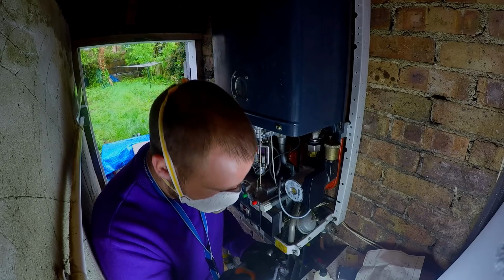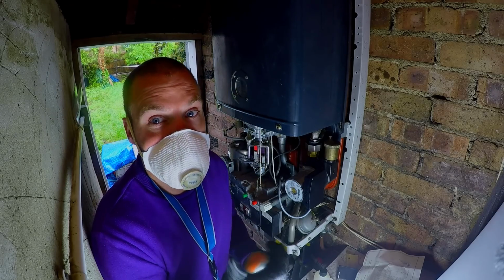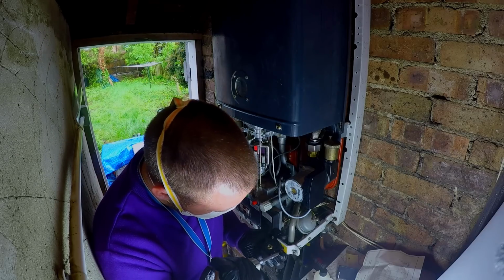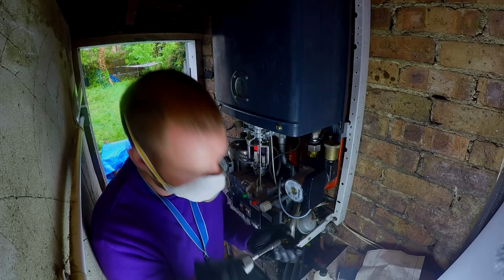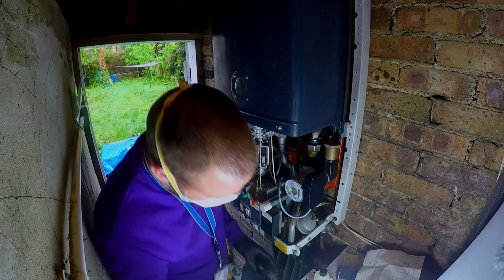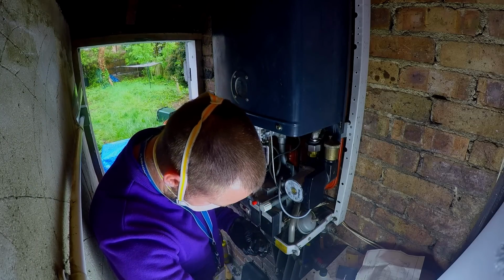This is one of them where it's now getting late. I want to head home. I'm a long way from home, but it's just the boiler's throwing spanners in the works. This isn't going to fix the boiler either. I'm doing all this, but it ain't going to fix it. This is just going to restore that back to an operating condition. Make it run the way it was meant to.